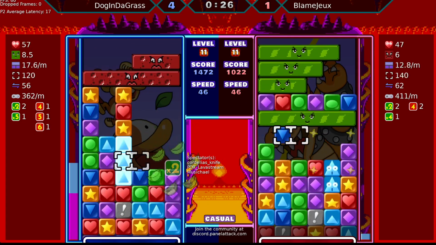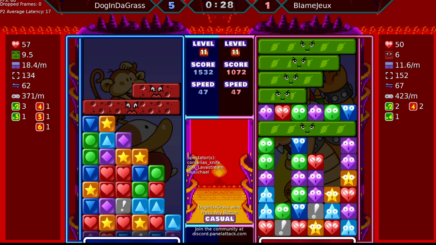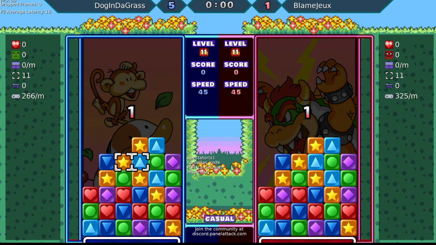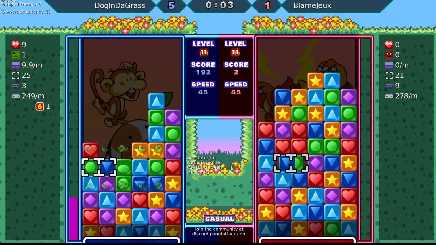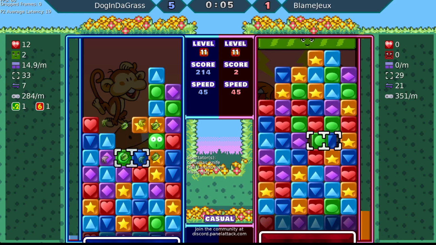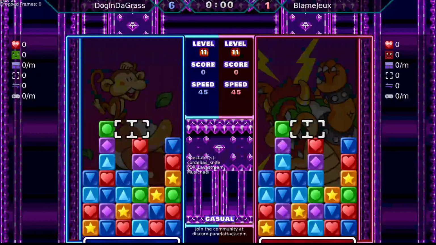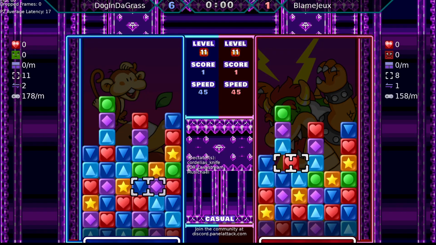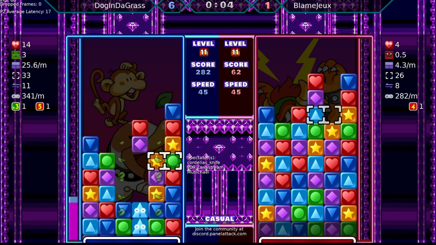Oh, BlameJeux struggling. Has to stack down a little bit. Has the purple on the right, on the left. No, it's the right. Oh, unfortunately. I can't directions. It's okay, don't worry, I can English. Oh, BlameJeux doesn't find anything. That is the other side of level 11. Because again, the stack rises and it won't stop. If you don't have something immediately, you will just rise to the top and die.